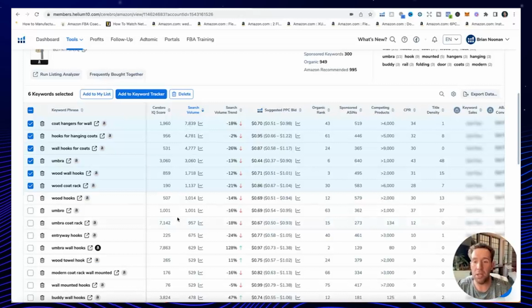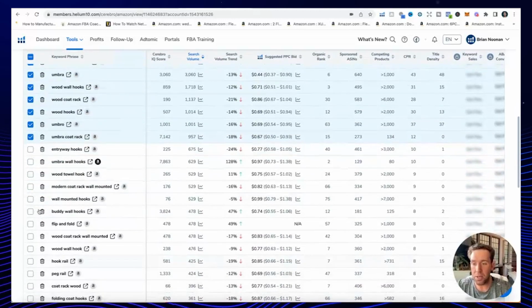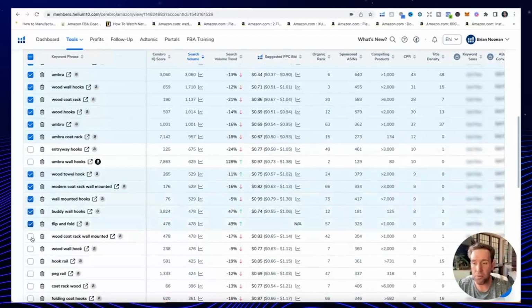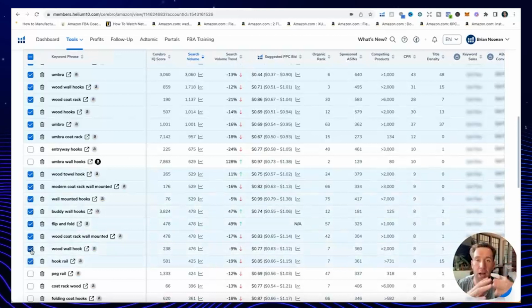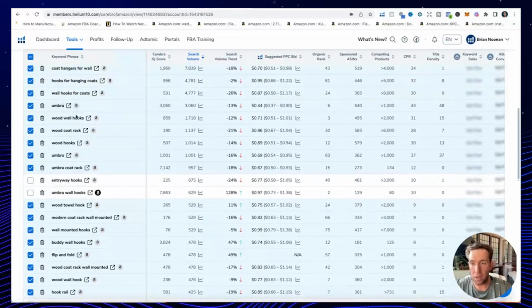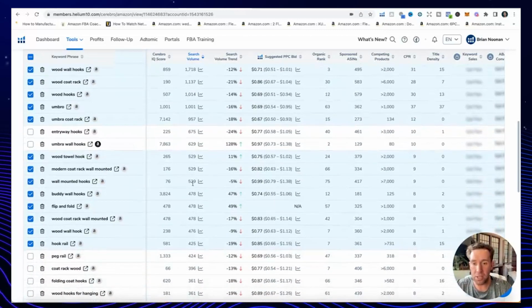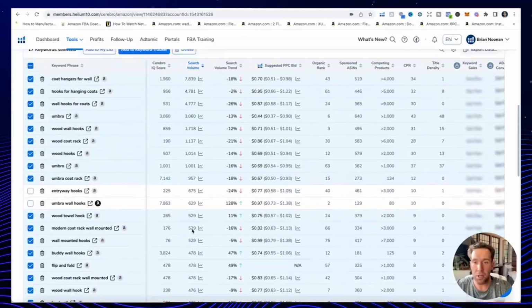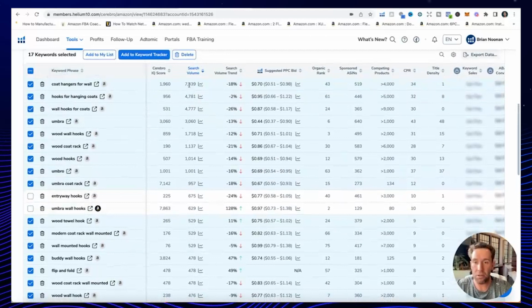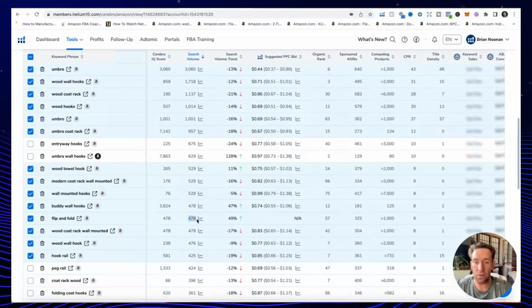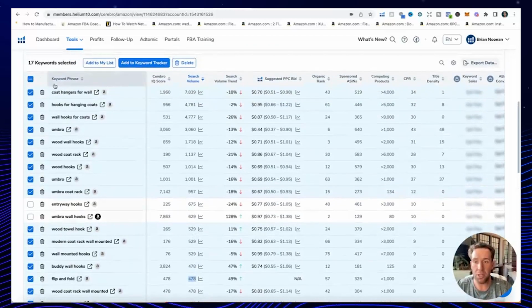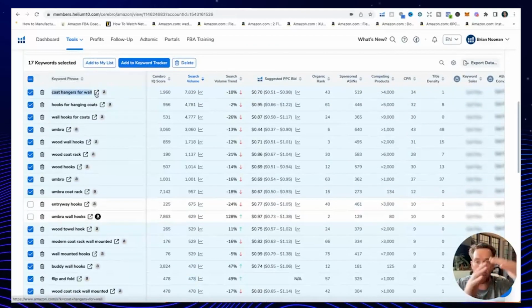So what I would recommend doing here is put these 10 keywords in the first manual phrase and then put the next 10 keywords down here in manual phrase 2. And the reason we don't want more than 10 keywords per manual phrase or broad campaign, and the reason we want to segment them, like manual phrase 1 has these higher search volume keywords, and manual phrase 2 has these lower search volume keywords, is because if I put this keyword with 7,800 search volume in the same campaign with this one with only 500, well, my budget and Amazon's going to spend all my money on this one because there's more search volume. So that's why we separate them out.